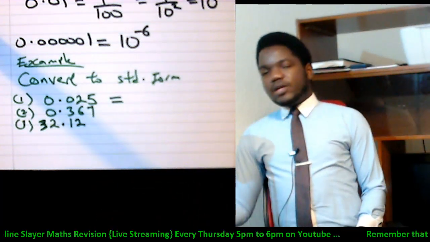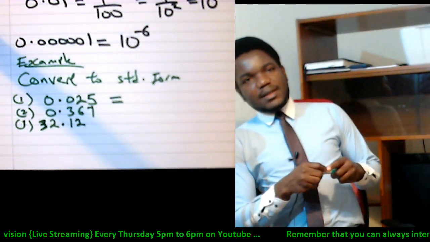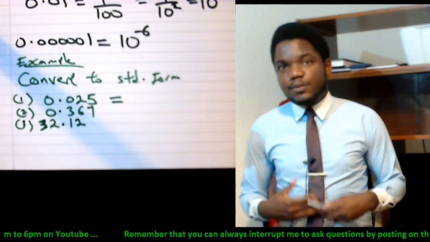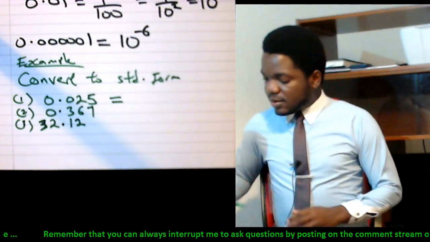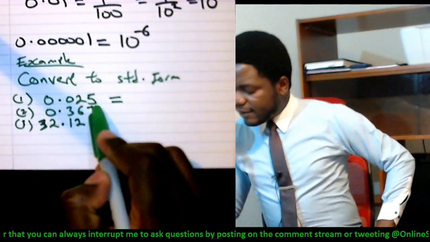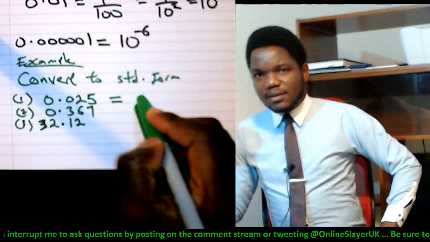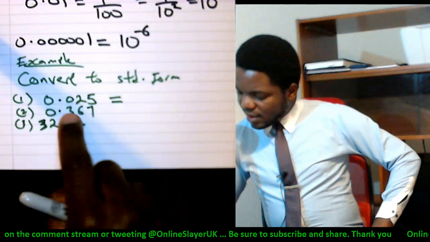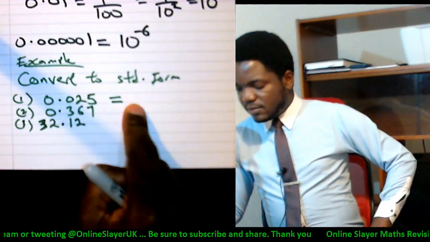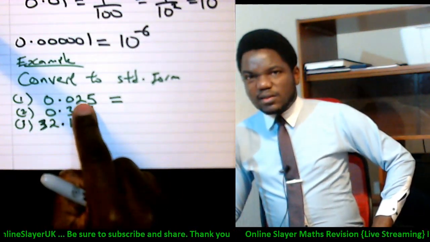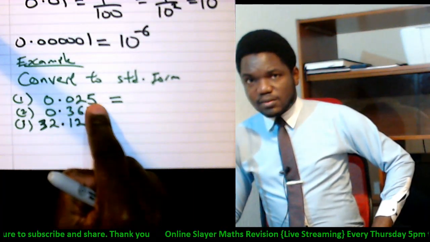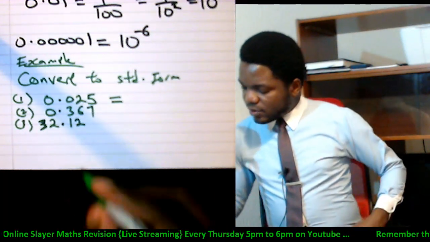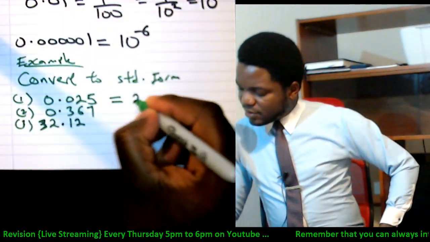Okay, when you talk of standard form, we want to see something times 10 raised to the power something. That's all we want to see. So in the case of 0.025, what are we going to have multiplied by 10 raised to the power something? Now, this is all you need to do. Look at all these numbers. What are the real numbers you can see? 2 and 5, right? Natural numbers, 2 and 5. Now, let's assume you've got 2.5. So we're going to put a decimal point here now. So it's 2.5.